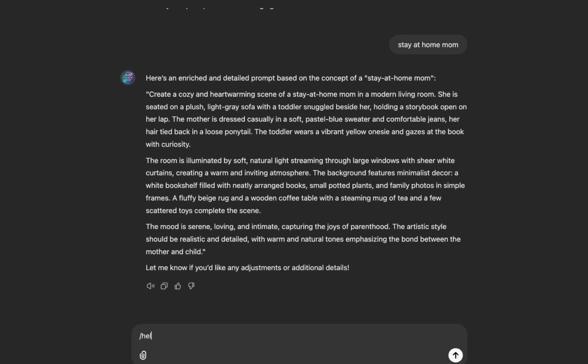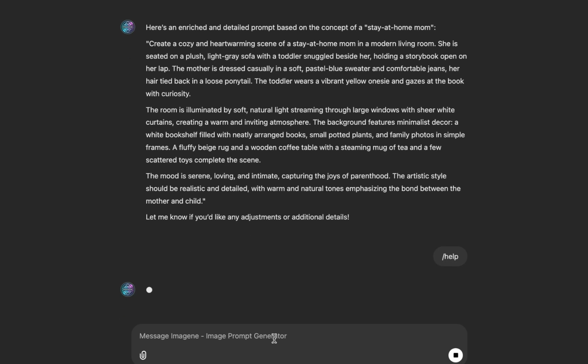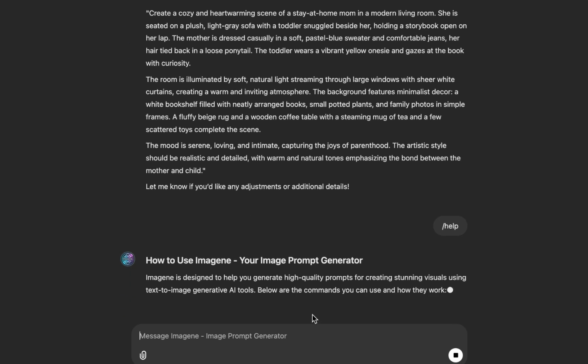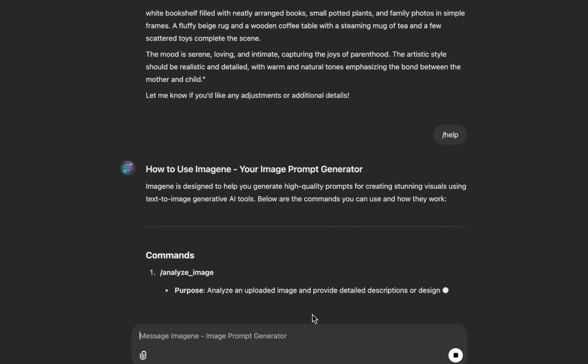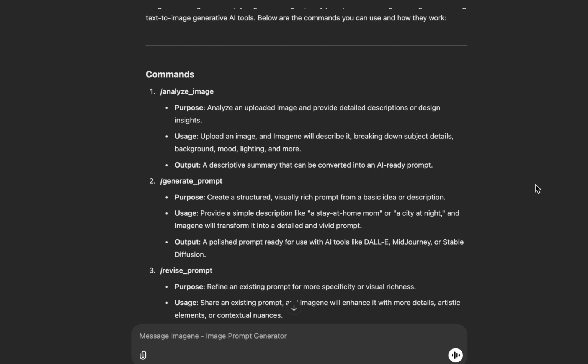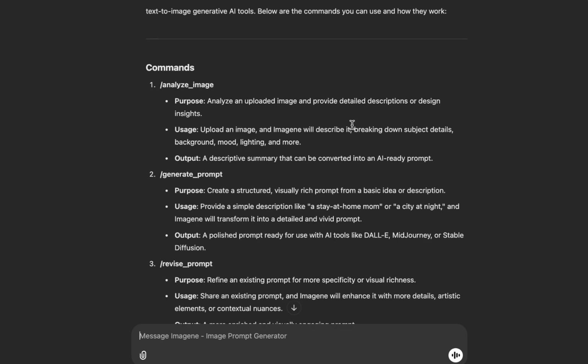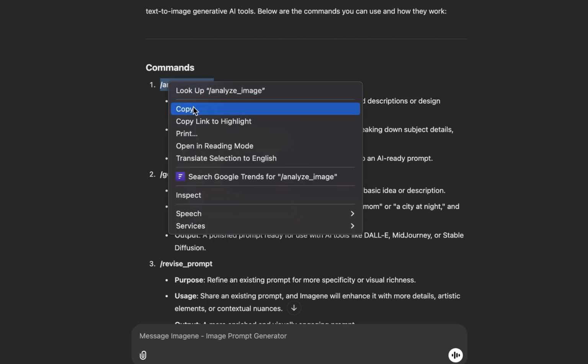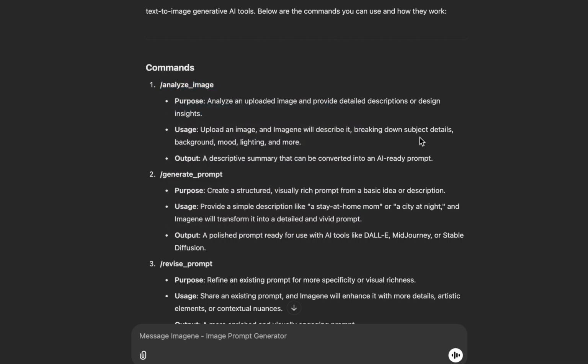Before I use the command, let me show you all the commands currently available on Imagene. Don't worry, I know this is about the graphics, but I want to show you all of the features that you can use Imagene for. So many things. Okay, so as you can see, you can use the analyze image command, which is what we will use now. So let's say I already downloaded the image, right? And I want to try it out.